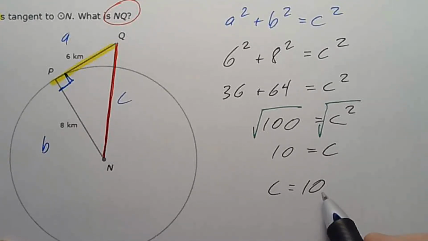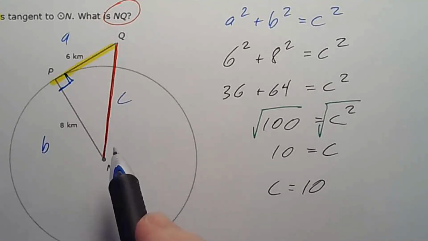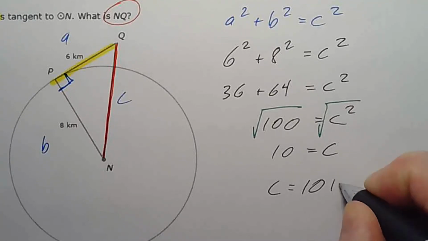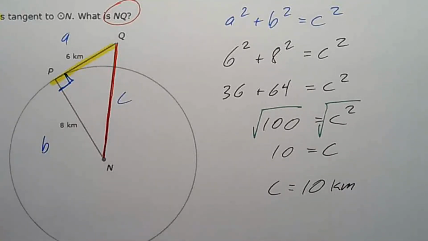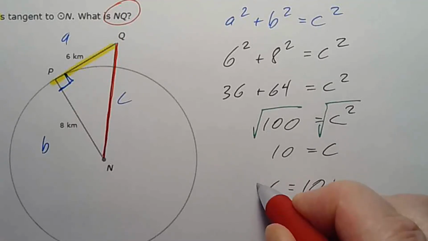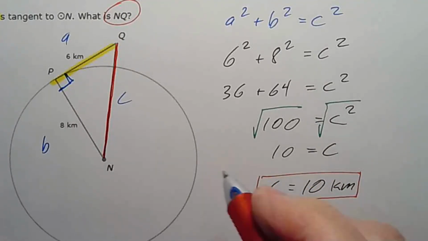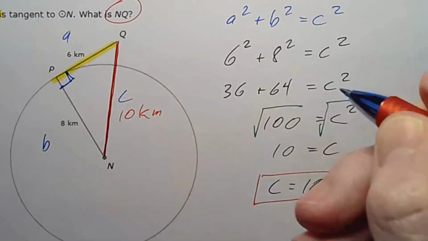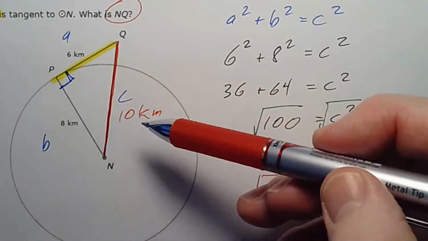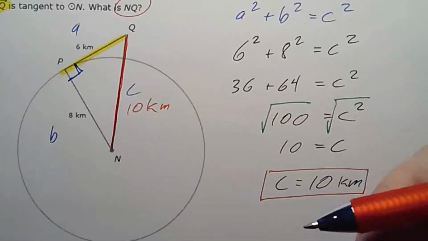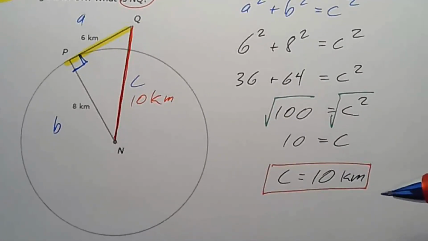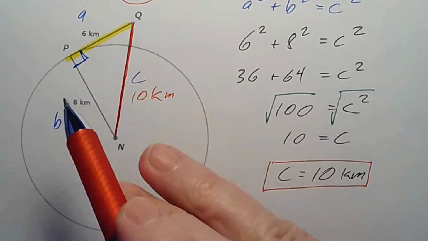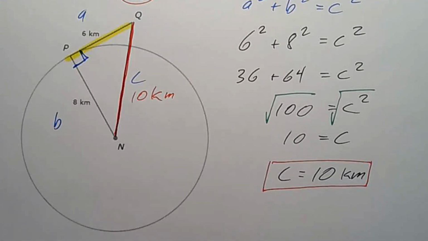But I really need to make sure I got those units. So let's go back. Everything was in kilometers. Let's make sure we have the correct units here. 10 kilometers. This is our answer. Double check, NQ. Let's write that in there, 10 kilometers. Let's sanity check it again. 6, 8, seems good. And you know what? That's actually starting to look familiar. That reminds me of one of those Pythagorean triples we have. Remember the old one, 3, 4, 5? Well, double that and it's 6, 8, 10. So yeah, I'm feeling really good about this answer.